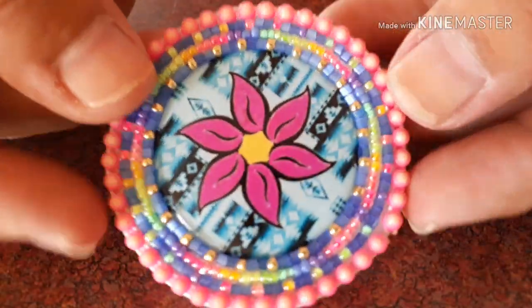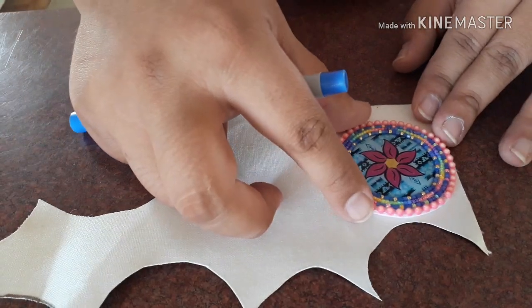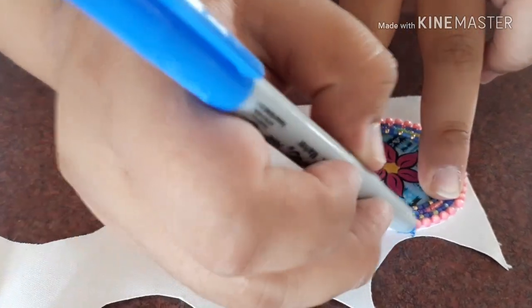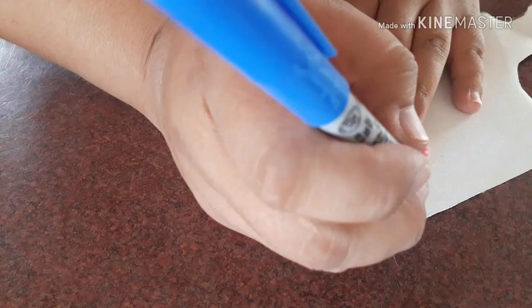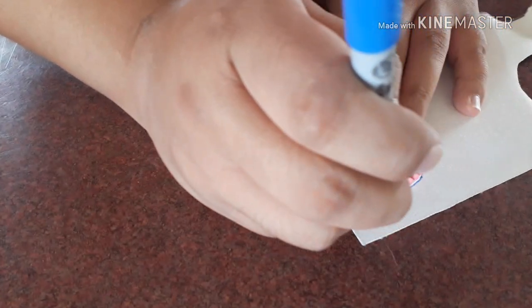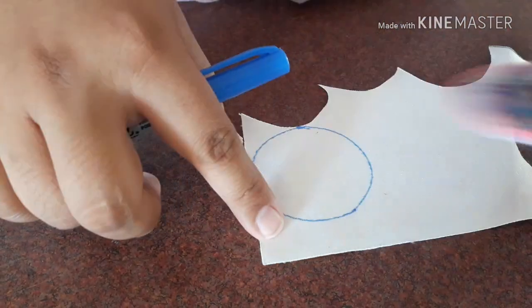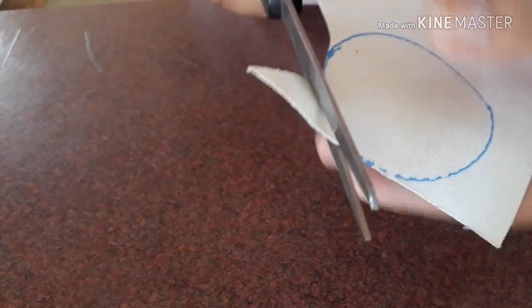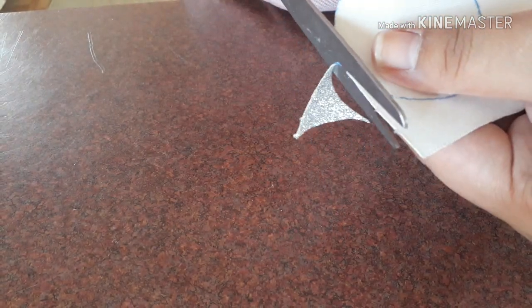You're going to get your beaded piece ready. Here I have mine. Then you're going to get your vinyl or your leather, whatever you want to use as your backing. And you're going to take your beaded piece and you're just going to trace it onto there. Okay, so next you just want to carefully cut out the piece that you just traced.